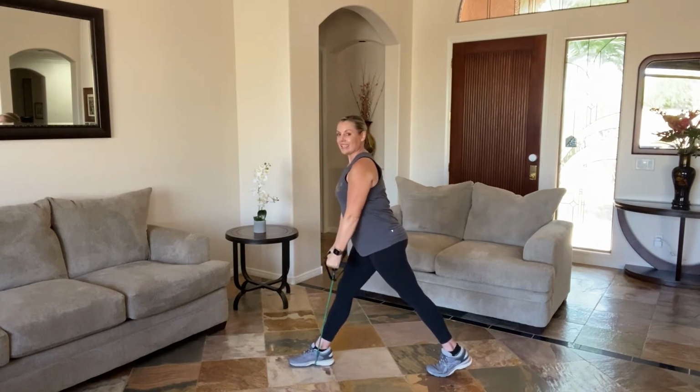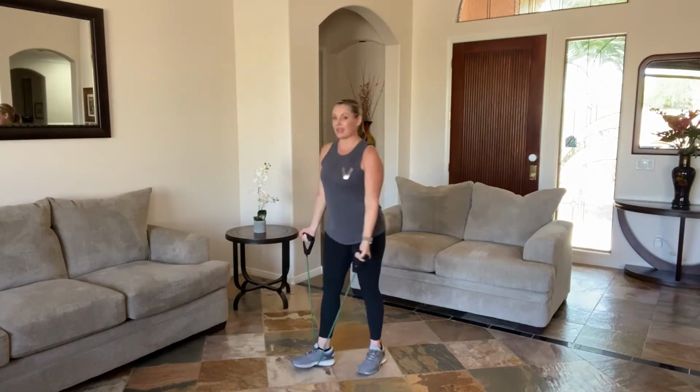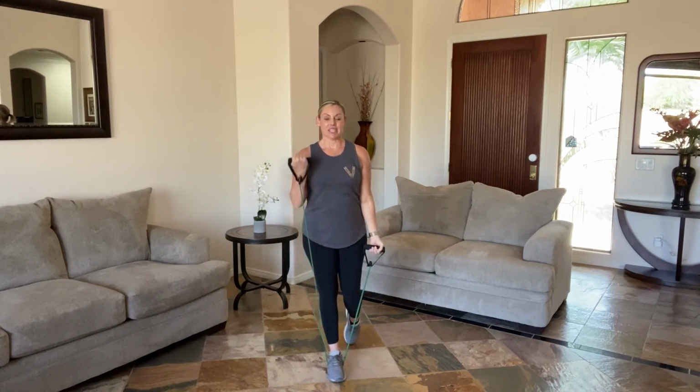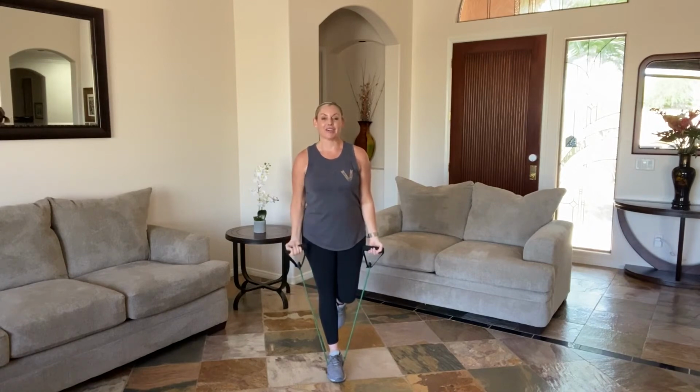Now hold. Keep your weight on that band. Turn your palms front. You can stay right there. I'm just going to turn towards you. Bicep curl, right and then left. One at a time. Full range. And maybe you tiptoe or even lift that back leg slightly, working on your balance.